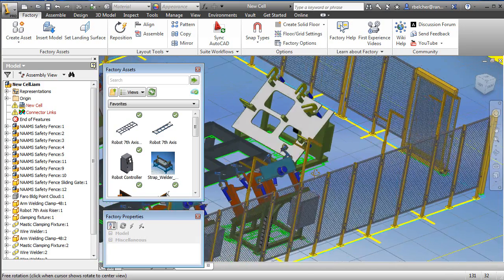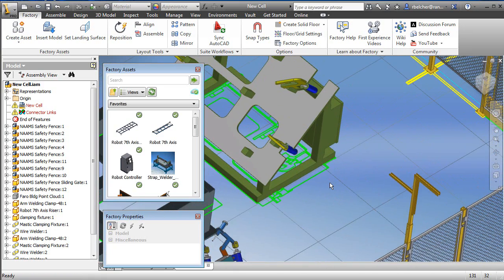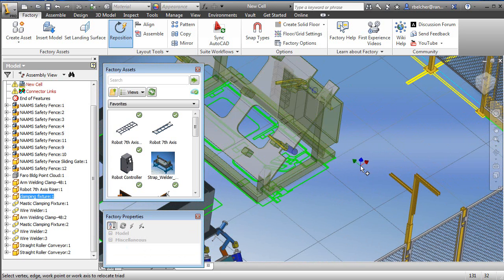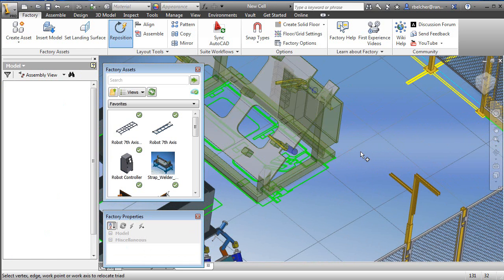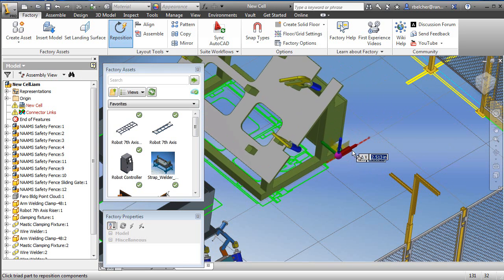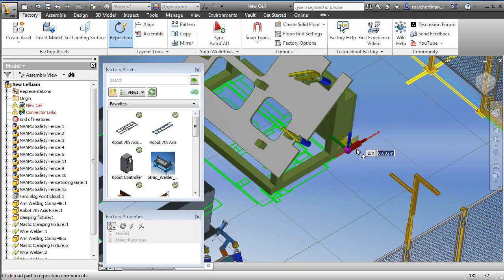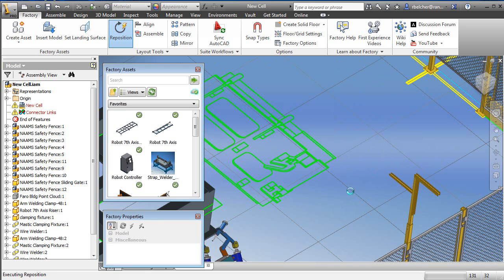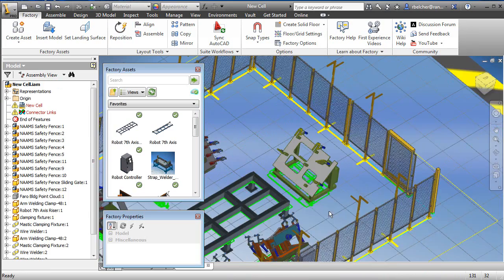If you've never used 3D before and you're a little intimidated by it, I really want to encourage you not to be with the Factory Design Suite. They've actually added a number of tools that make 3D a breeze. So this is the Reposition command. This allows me to select a point on any of my assets, and then I can have this nice little triad. I can move it a specific amount if I want, to move it back 8 inches or put it at an exact location. It's very, very easy to do. You'll see the Reposition command again here in a few minutes.